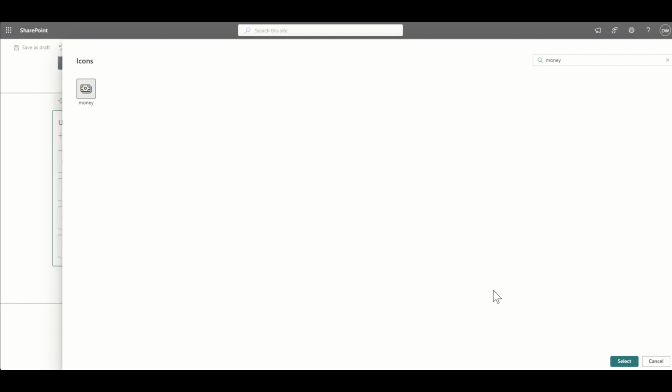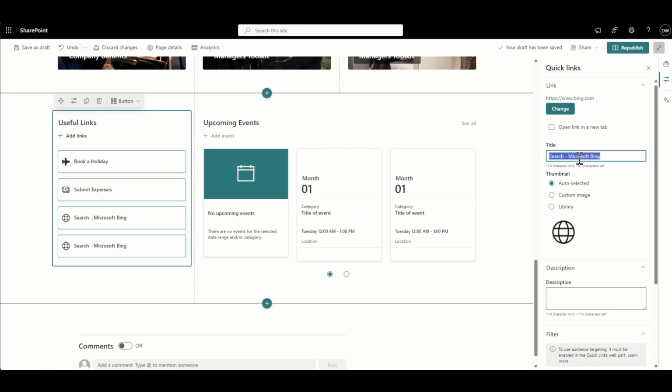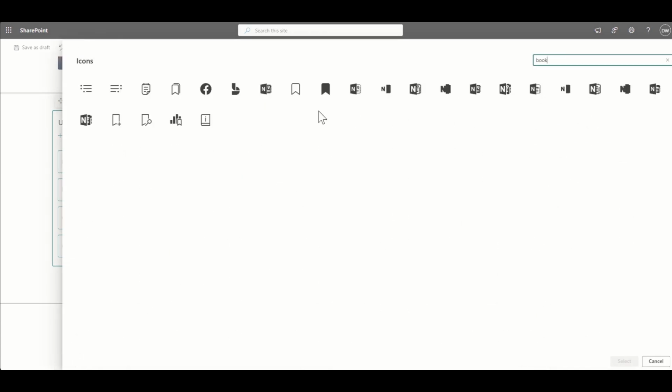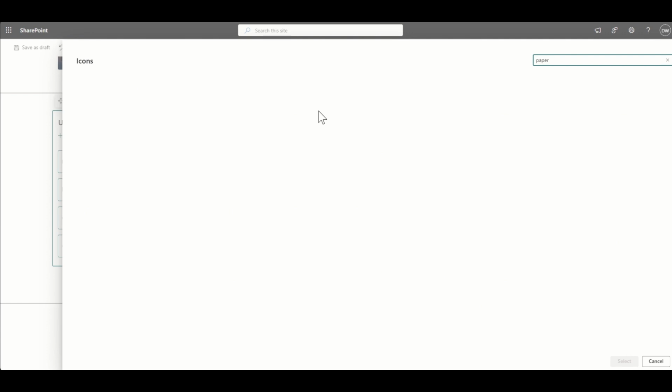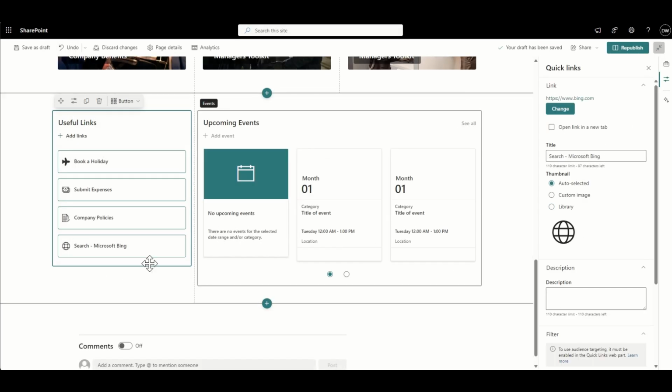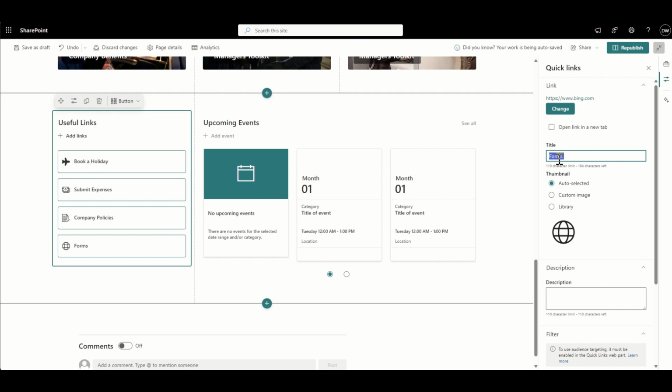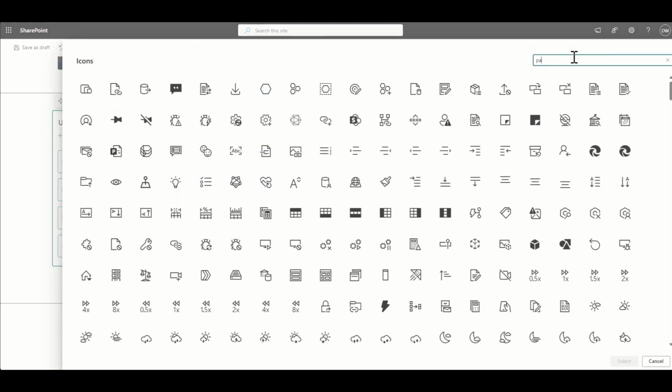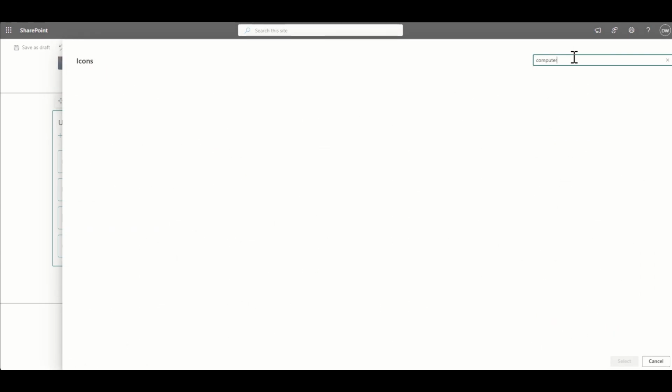So this is where I'm going through, adding the links, but you can also see I'm using the Microsoft stock icon library. Now you can upload your own icons. There's nothing to stop you from uploading your own icons, but I always advocate that people first try and use the icons in SharePoint, because you can see in here there's hundreds, if not thousands, of different icons that we can pick. And actually, they all look very similar in their style. So it's a great way of finding consistent icons which fit all of this.